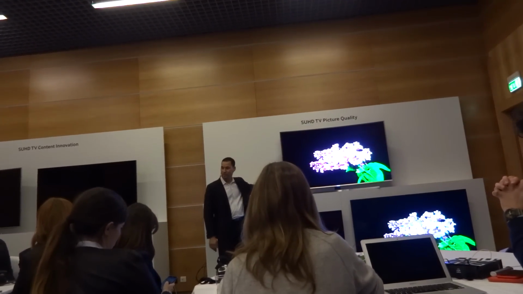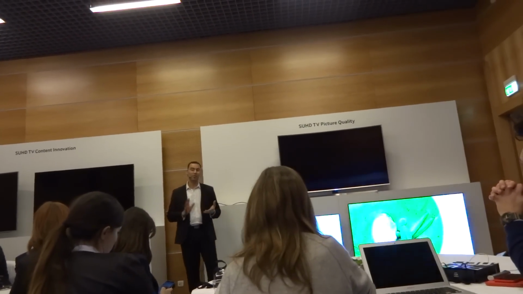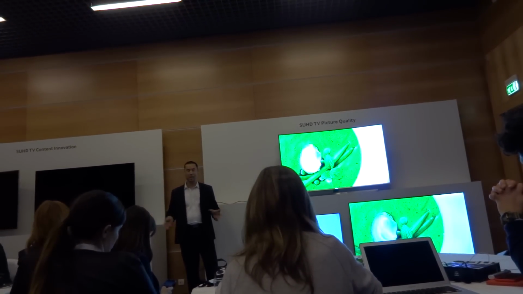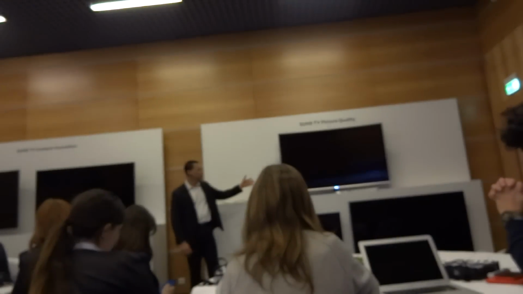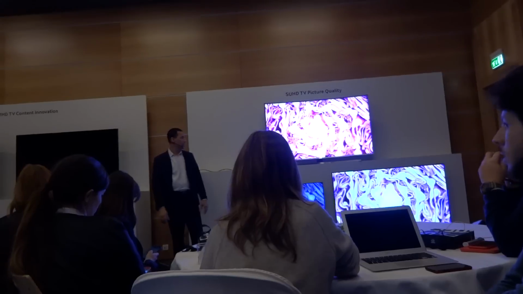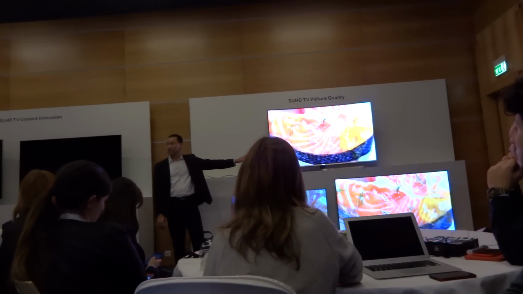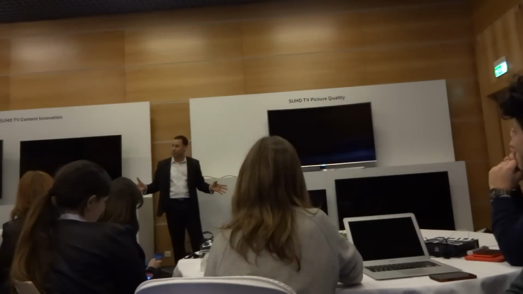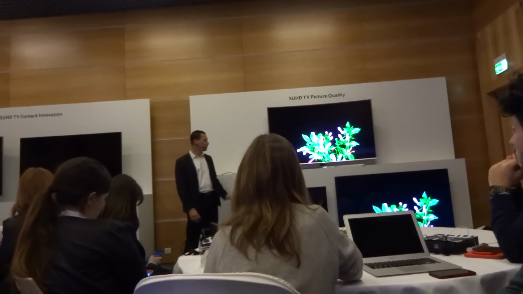This one is 1000. Now, some of you may be thinking, what can we do with this huge luminance level? Well, just think about it. If we watch this TV in daylight conditions, windows open, you don't lose any content because it's very bright. But the PDP you cannot watch in that, so you have to be in a dark condition.